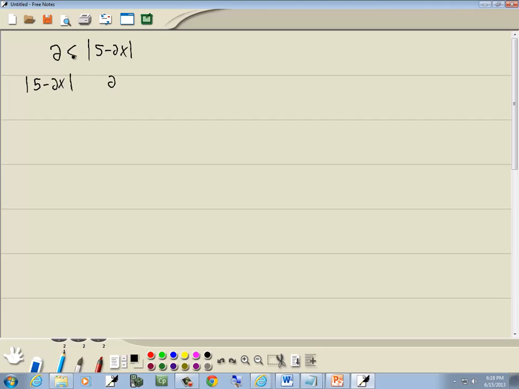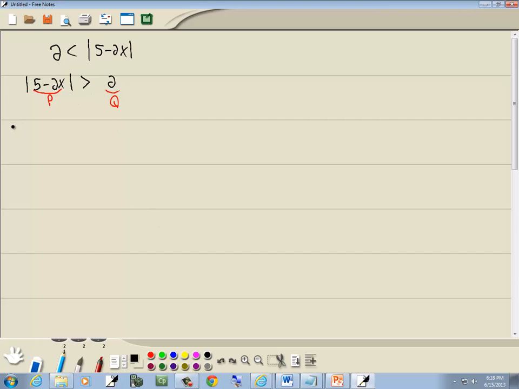Now, we can't lose the inequality relationship. Small end of the inequality opens up toward 2, so when I flip it around, the small end has to open up toward 2. Now, the absolute value is by itself on the left side. No numbers in front of it, no numbers after it, so it's perfect form. What's inside will be our P, and the other side will be our Q.